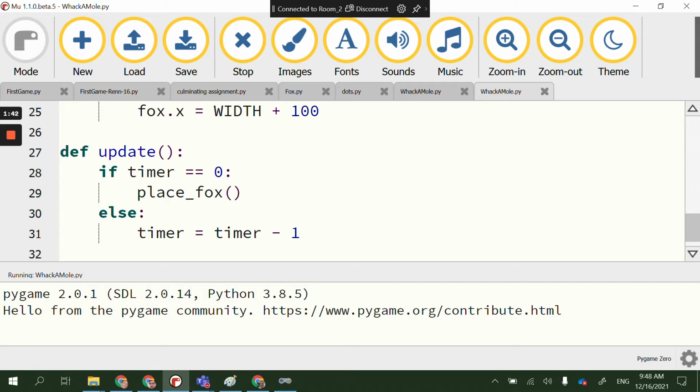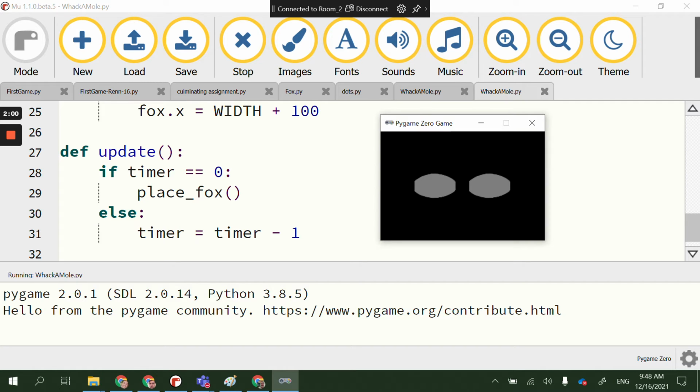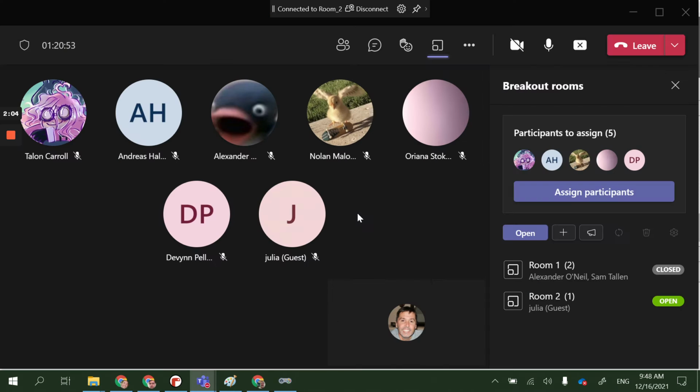If I run this, it's going to fail. Does anyone know, remotely or locally, why I'm going to get an error if I do this? It has to do with the very start of the lesson before we even looked at graphics. What did we look at in Replit? What were we doing in Replit? Anyone?